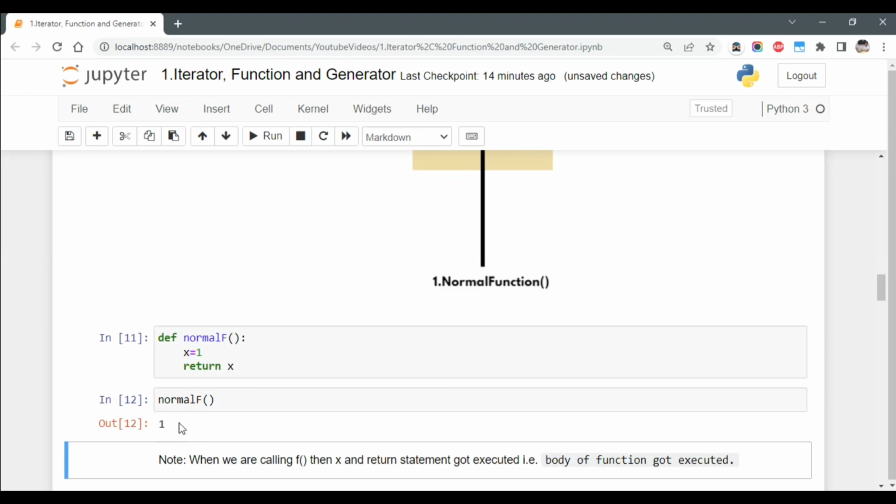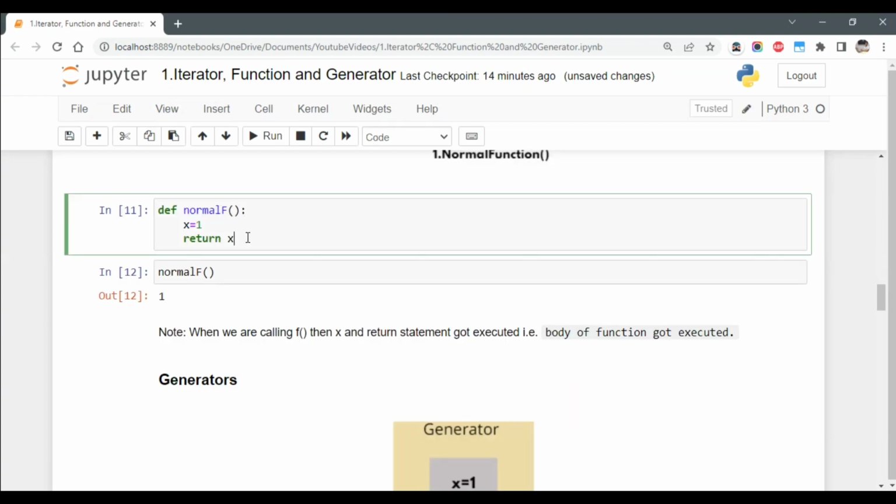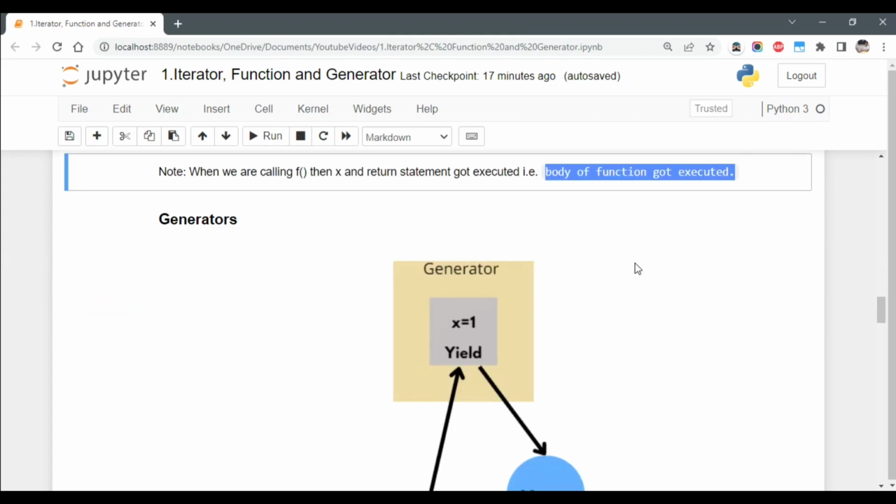So you can see that the value of variable x is returned over here. So when we are calling this normal function, then the value of variable x is returned, which means that the body of the function got executed. So keep this in mind because we are going to compare our normal function with generators on the basis of this point. Now we will see an important concept of generators in Python.